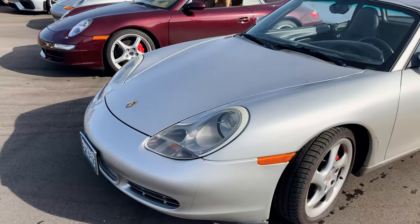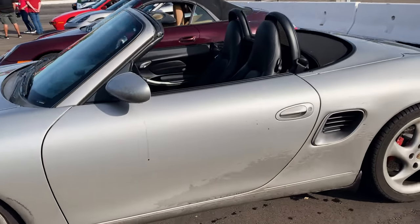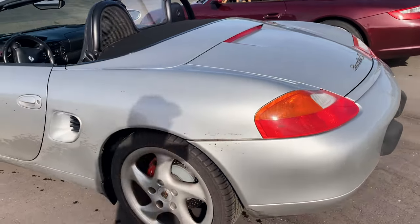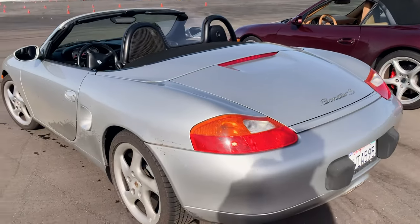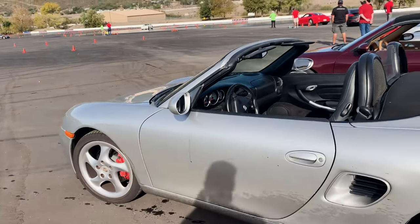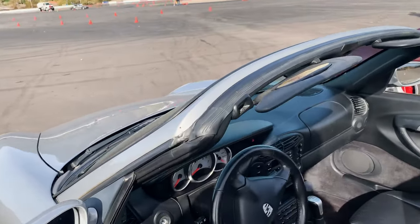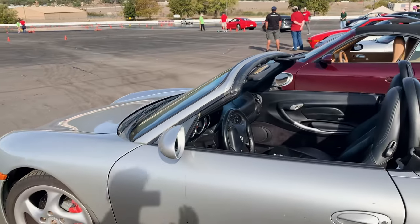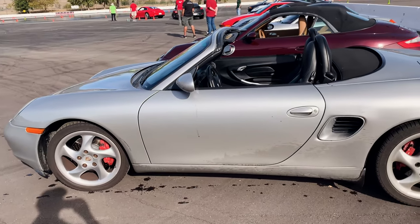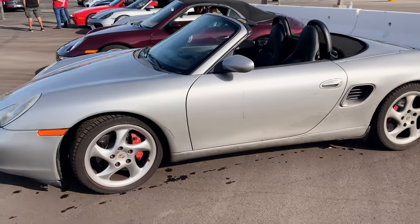So we just did the wet track with AB, and it's a lot of water out there. They warned me. They said, hey, you may want to put your top up, it's going to get dirty inside. And I was like, it's just so much fun with the top down. And they said, yeah, it definitely is. So the inside doesn't look too bad yet, but outside definitely got a little dirty. Had a lot of fun. Amazing that you can actually steer your car with just the throttle by holding the steering wheel in the same spot. So that was an amazing experience, and AB did a great job of teaching me how to do that.